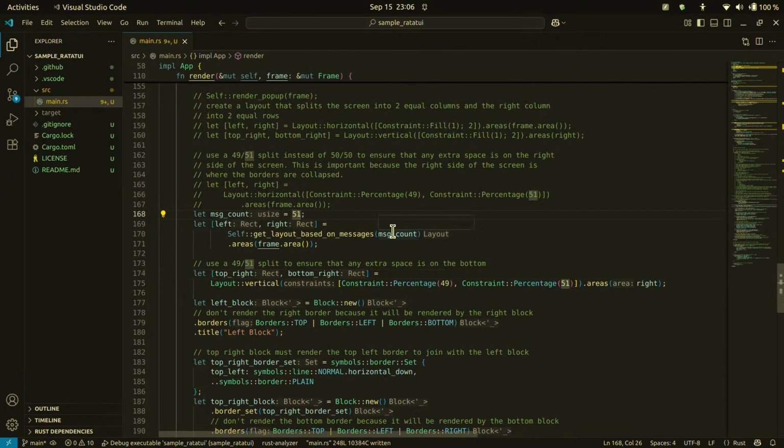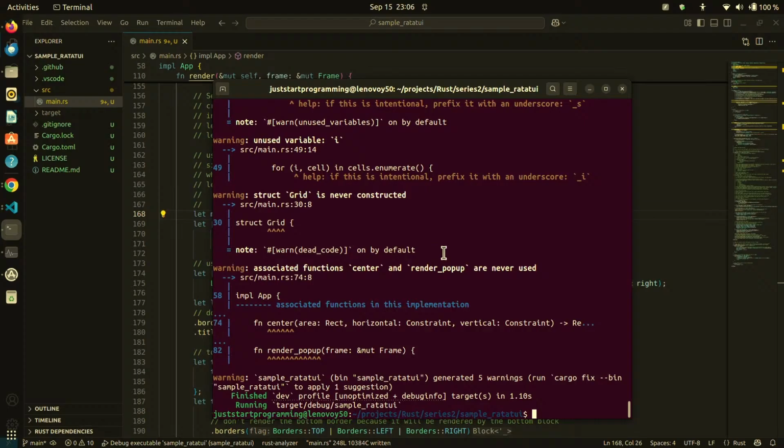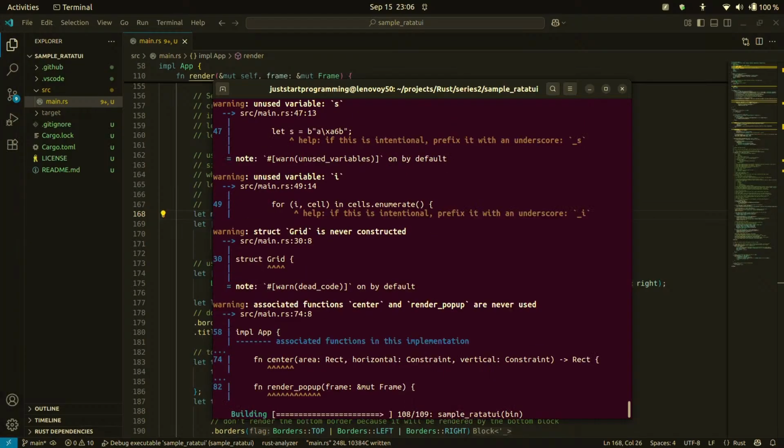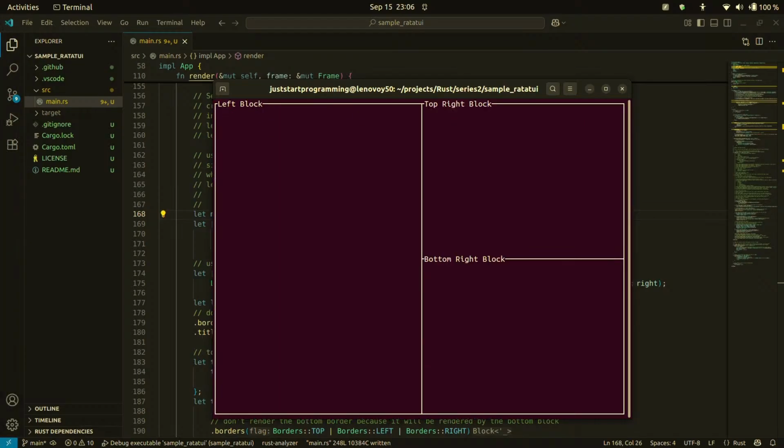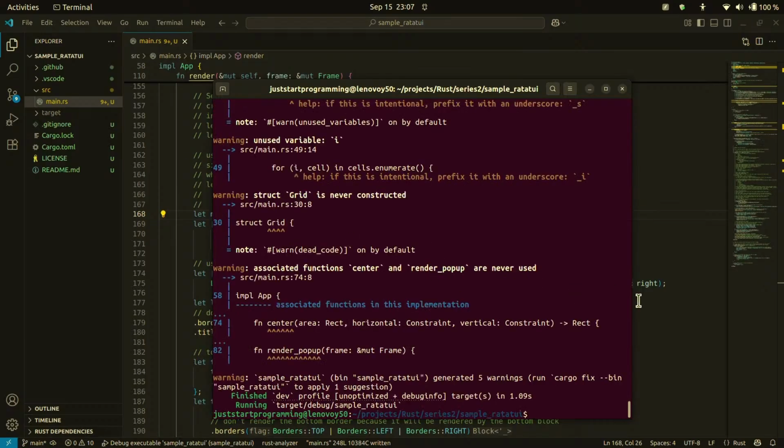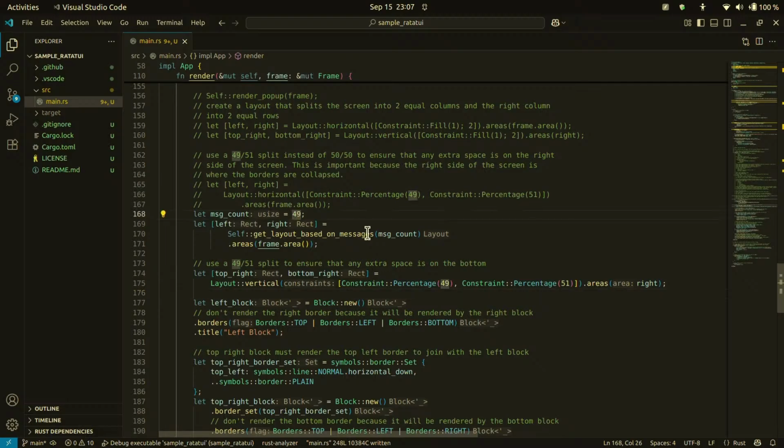Yeah, so if this one is 49, so it should be 50. Okay, so that's how it can be dynamic. So let's put this back into 51.